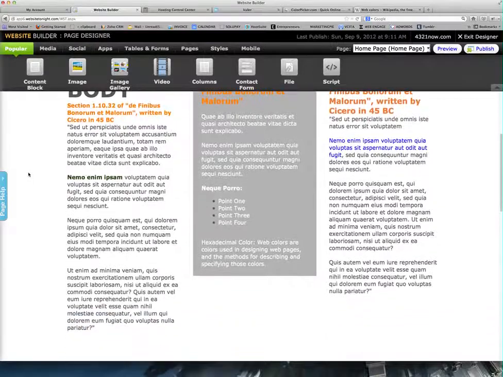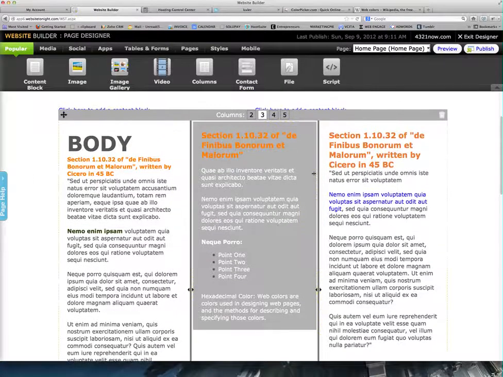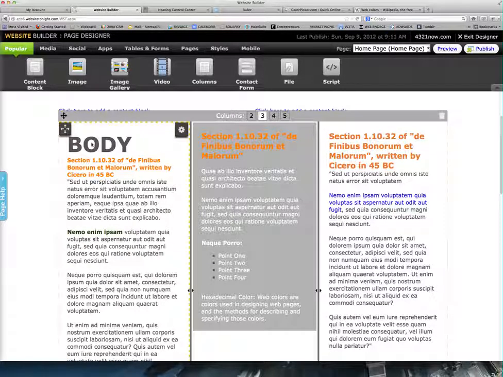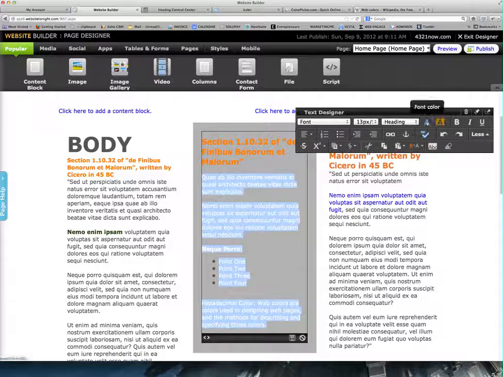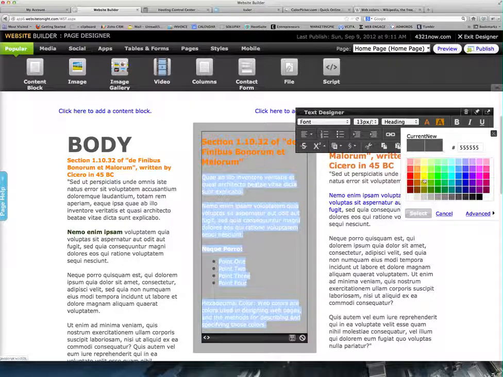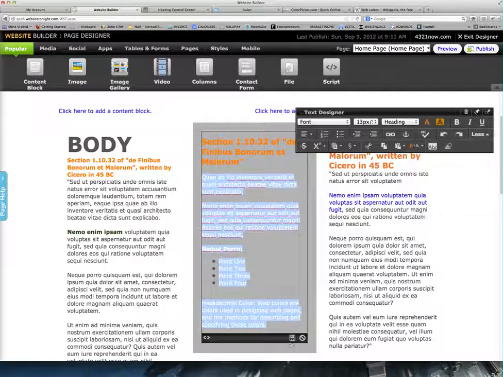One of the things that you have to remember with these content blocks is that people need to read your information. This is very easy to read. There's a contrast in the color, the font, and the background. This middle column is a little more difficult to read. We've got it set with a background color of gray, and we've reversed the content here. The way you do that is you just select the content, go to your tools, select color, and go to white or gray or whatever color you want. This particular one we've got it set as white, and then you click OK.